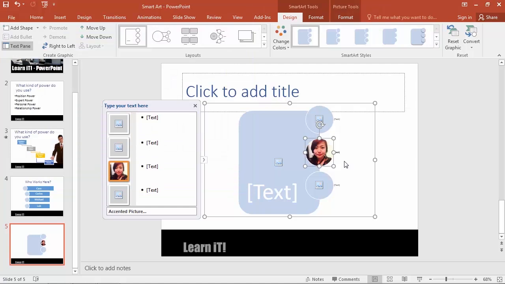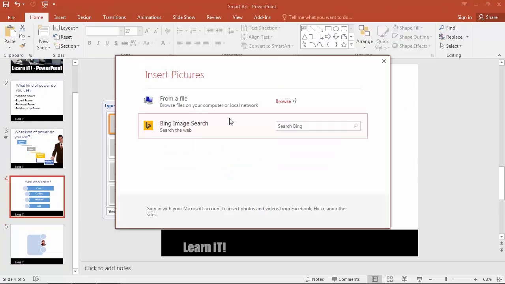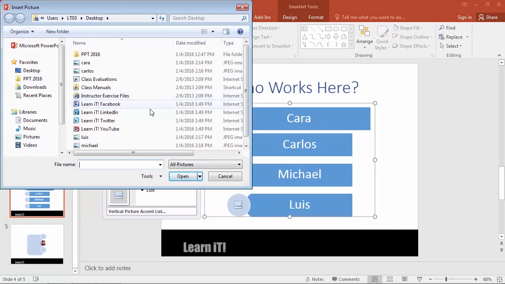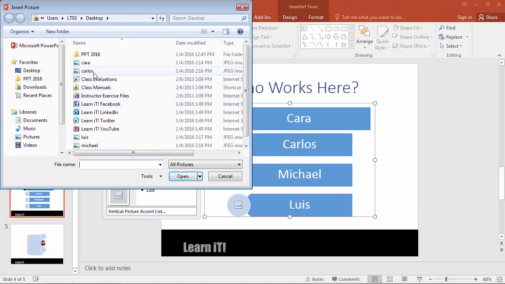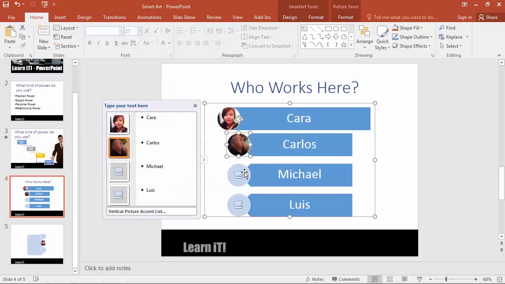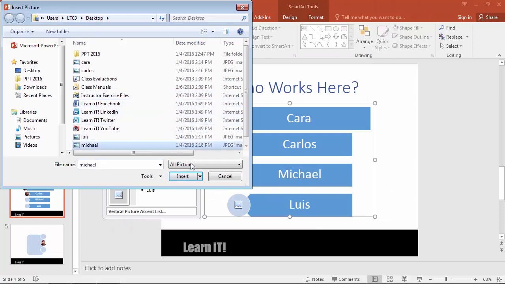Yeah, pretty nice, right? So in my previous example here, instead of just saying who works here, I could show who works here. There's Kara, and there's Carlos, and there's Michael. Get in there, Michael.